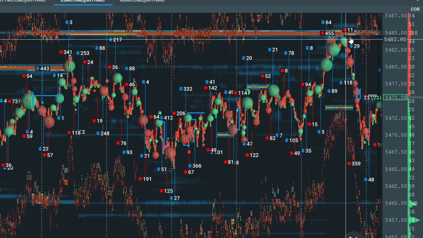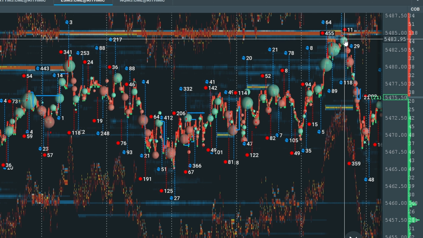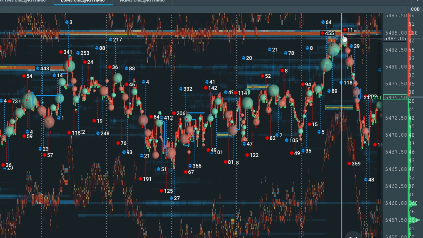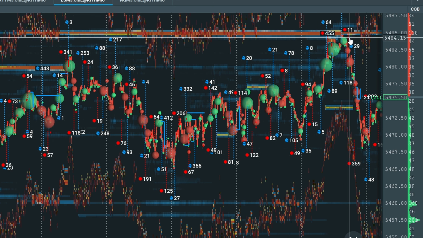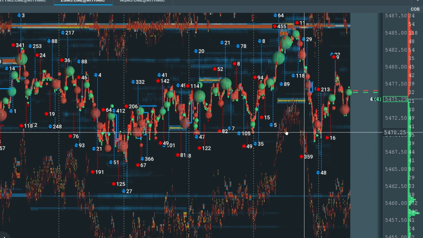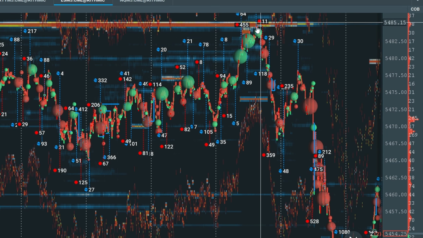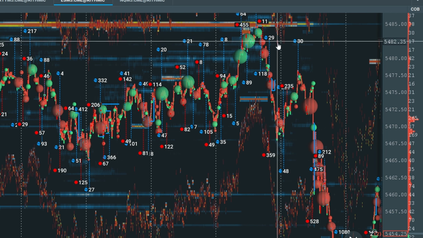And then look, as we pushed above this large bubble right here, notice how the aggression did not continue to increase as we started to come up. We've seen the aggression starting to weaken, and then we've seen the market start to falter and pull back here just a bit. And I want to show you something a little bit different. We talked about the big bubbles up here and then how the bubbles got smaller, and then we got a little bit of a reversal.